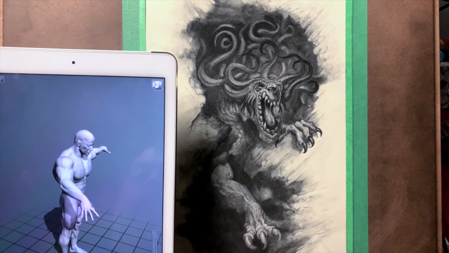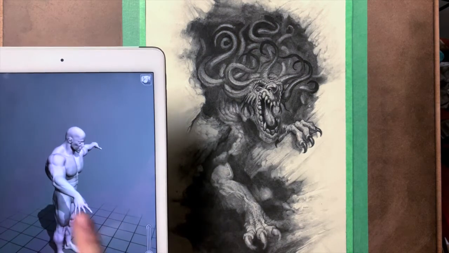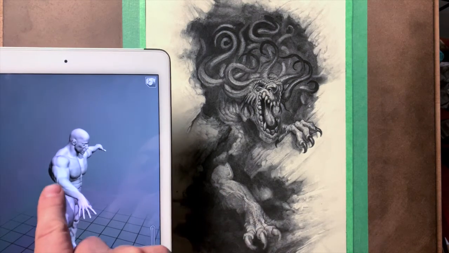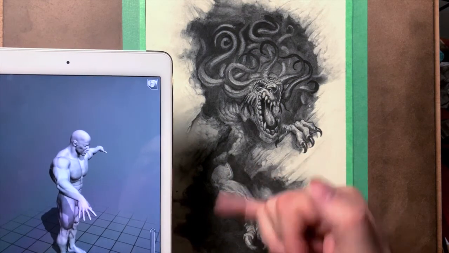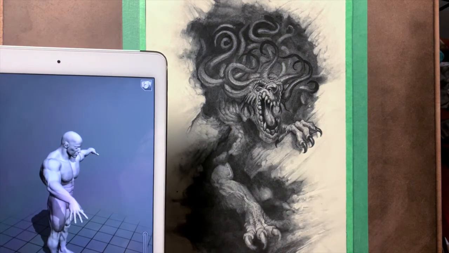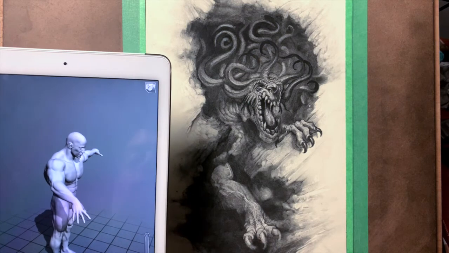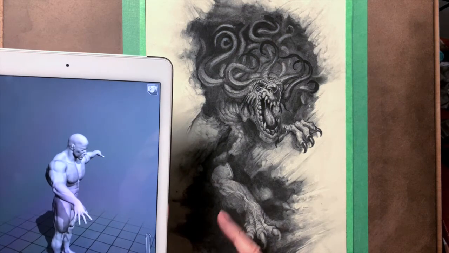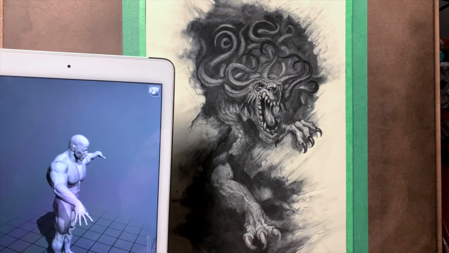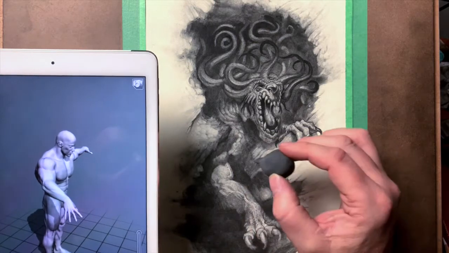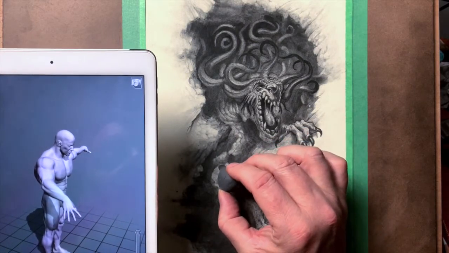So anyhow, now all of a sudden I have, I'm going to push back to here. I have some reference for this arm. I have some of the way the light hits and bounces off of that arm. And I'm not trying to get absolutely flawlessly perfect, but this gives me some really good ideas on how the light hits, and I can move the light around a little bit if I chose to, right?